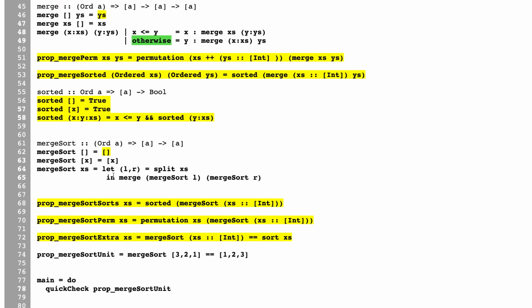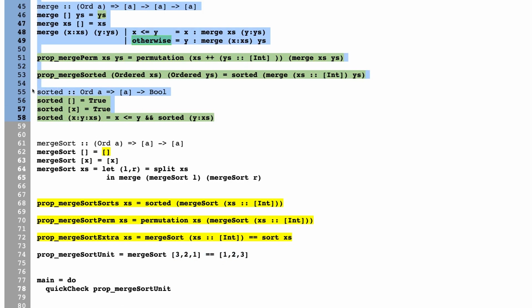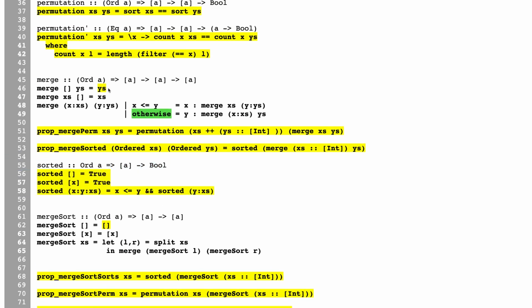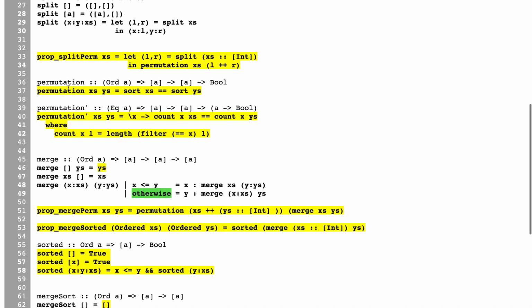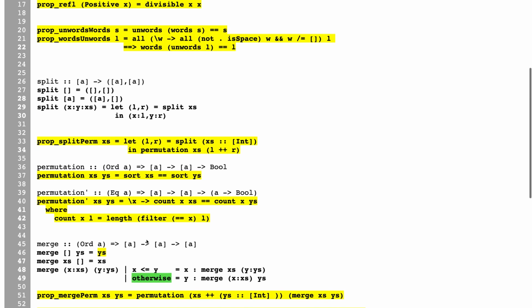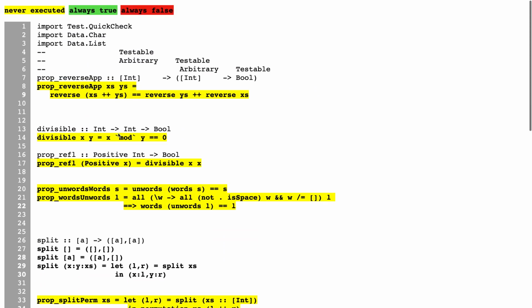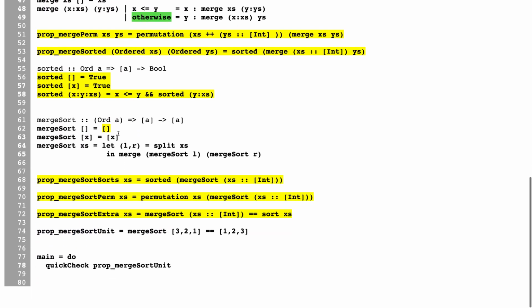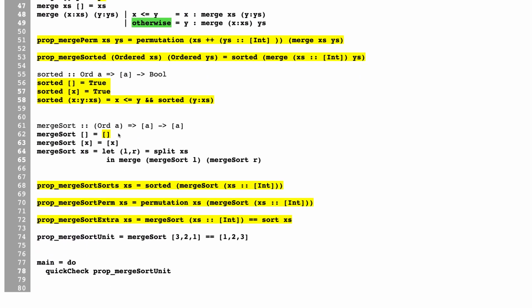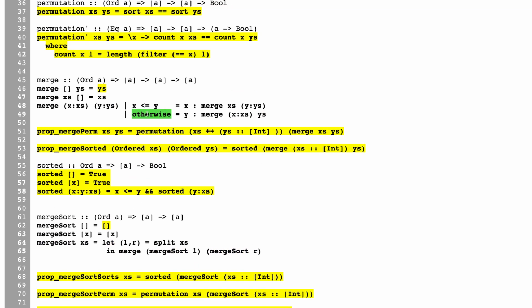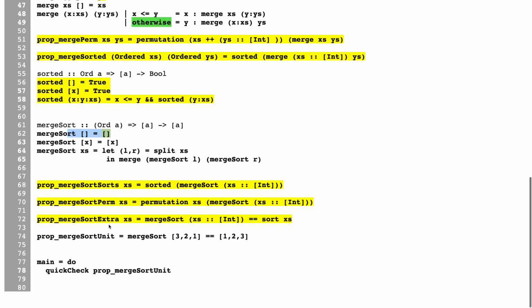We never checked sortedness, right? We just checked that it was this particular unit test, so we never ran any of this code. In this case of merge, never got executed, right? So we never executed a merge where the left-hand side was empty. Interesting. Permutation, obviously we never ran that, so it never executed. Was anything else interesting here? Let's see. I can't see anything else interesting. Like we never ran the empty list case for merge sort, that's pretty bad.